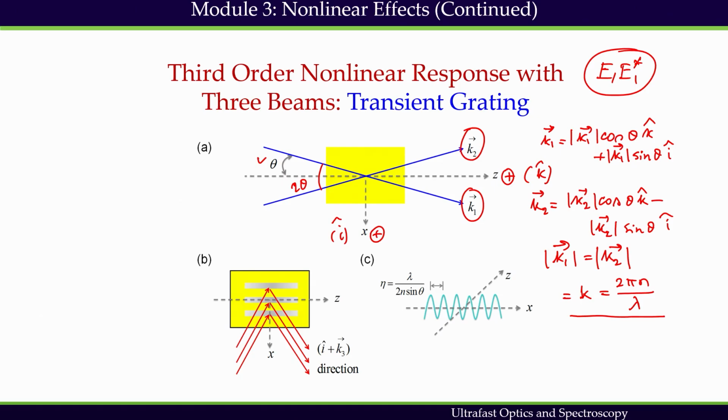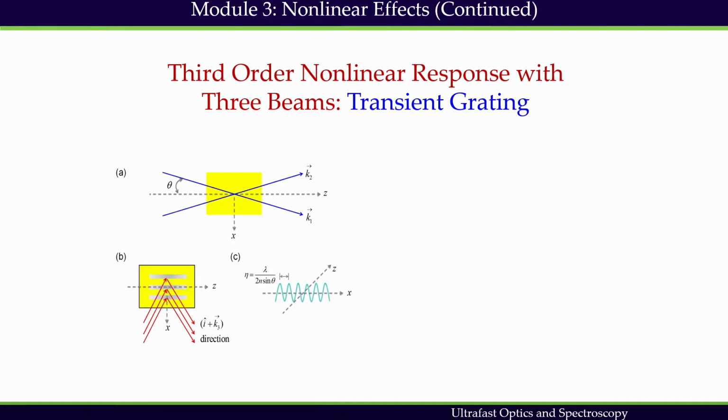And so two pulses interfering at an angle 2 theta exhibit the same magnitude of k vectors, but their propagation directions are different. We have to remember that although we are representing K1 and K2 with different directions, the wave vector magnitudes are the same. So if we have this relationship, then we can take a look at the first two terms.